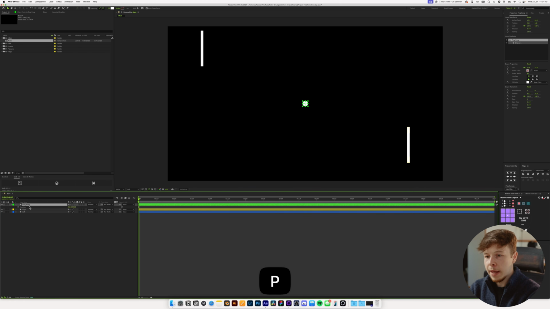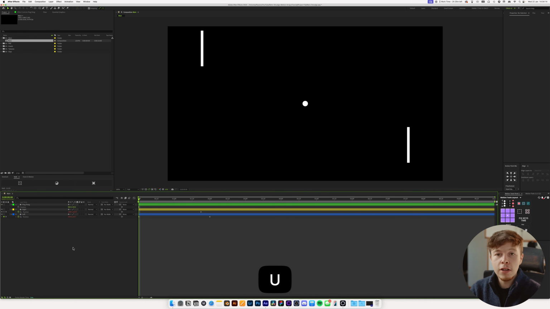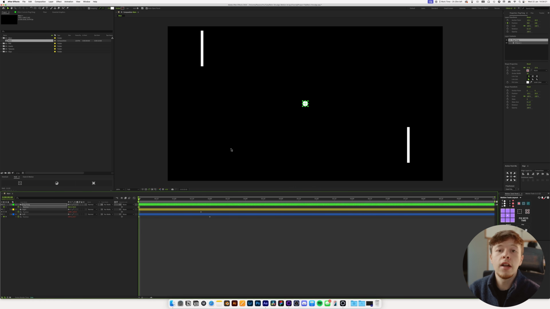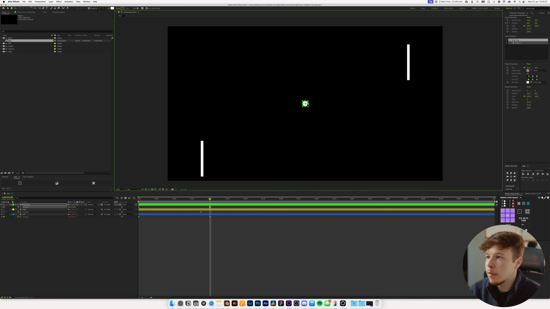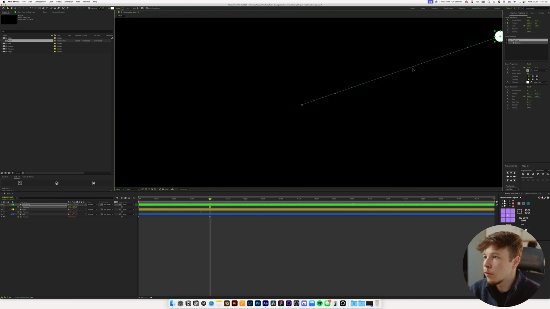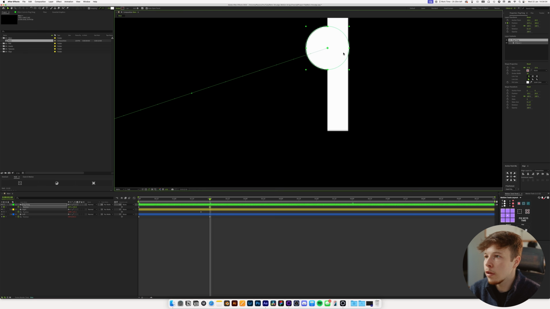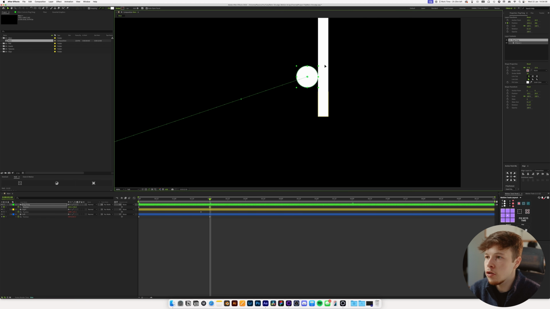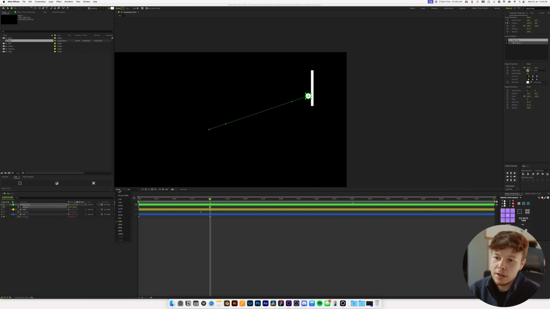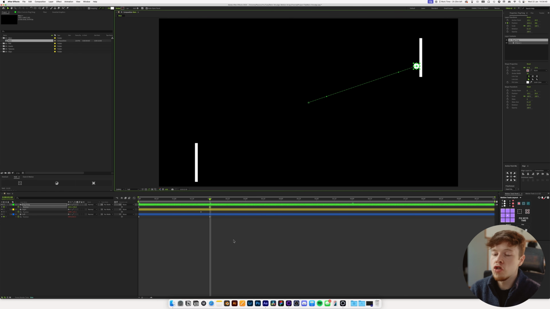So now we can animate the ping pong ball, and this is why we want the easing to be very linear and predictable, because we're going to manually animate this ball. We are going to keyframe it at first in the center, because that is where the ball starts. And then let's go 2 seconds forward, and let's say it's going to meet this paddle over here. And then we just want to make sure that it hits right here. So we don't want it to be in the middle like this. We want the edge to hit the edge. And now it's up to us to imagine the trajectory from here.